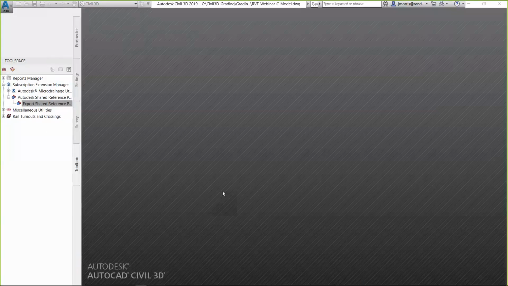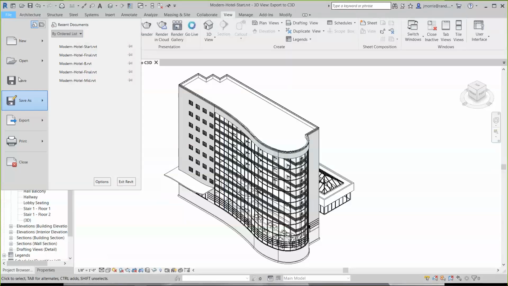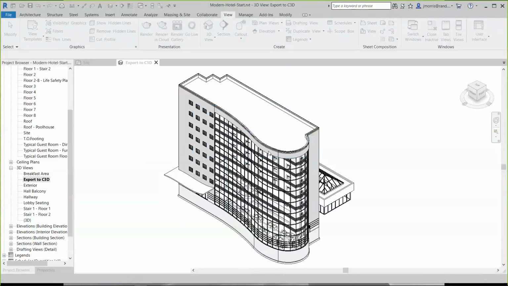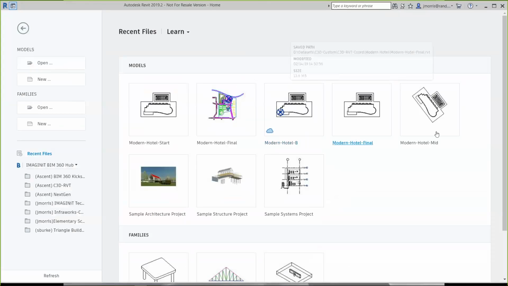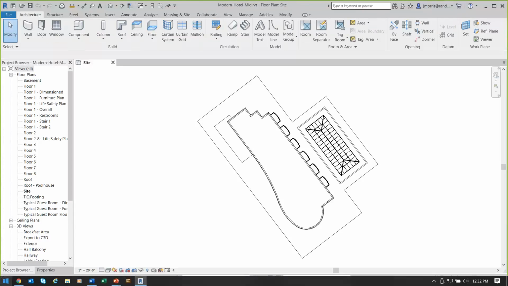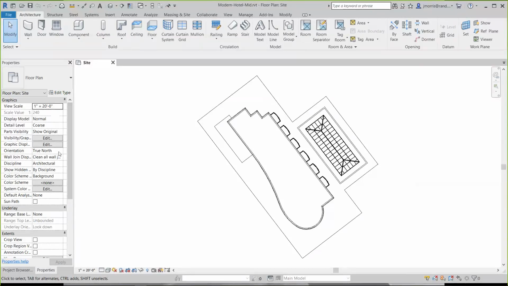Free up some resources here. Okay, so I'm just going to close out of this. And let's go to... so I jumped ahead a little bit. So this is another drawing, but another file. And it's already set to Project True North. I'm going to set it back to Project North.